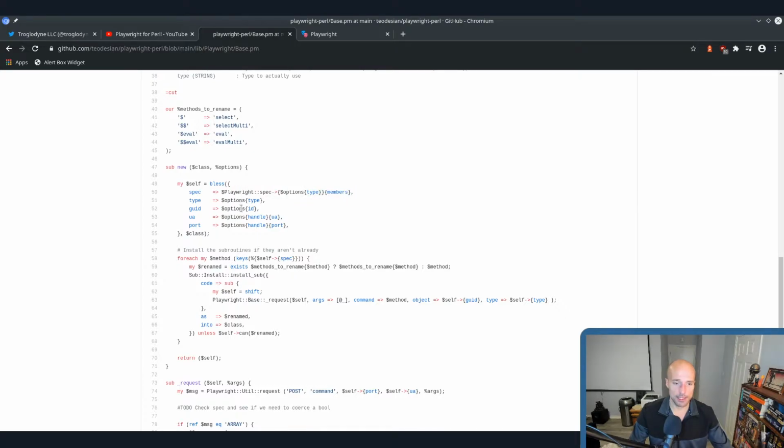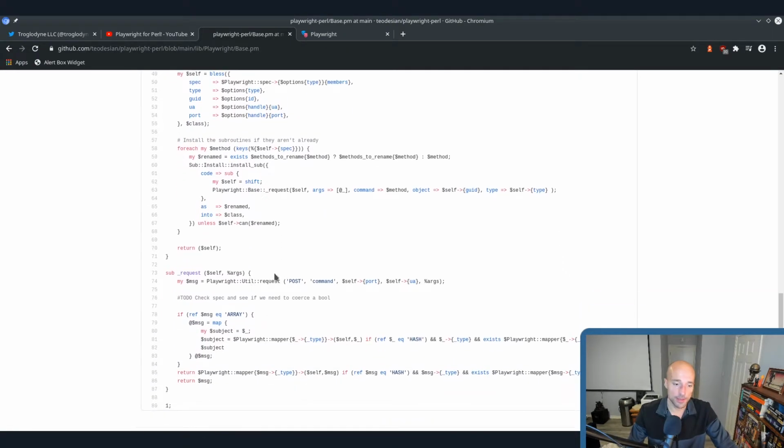But the type and ID are really the only things that matter, because those are the things that we actually get back from the Playwright server that tell us this is something we can actually interact with. And I've got a big hash table of everything that we ever interact with. I'm just keeping a copy of that so that we can then fiddle around with it with all these methods that are defined on these new subclasses. So from there, we make sure that the relevant subroutines from the spec are installed on each of these subclasses, and then we move on.